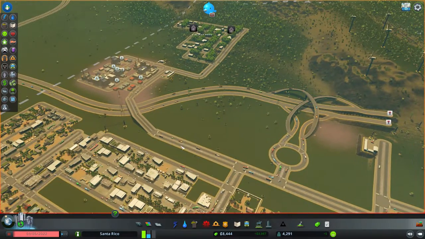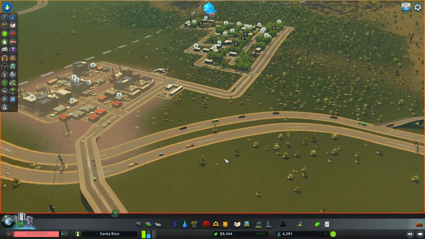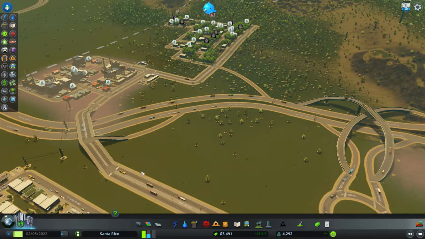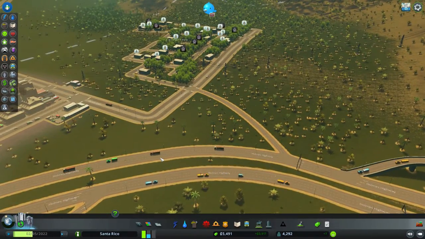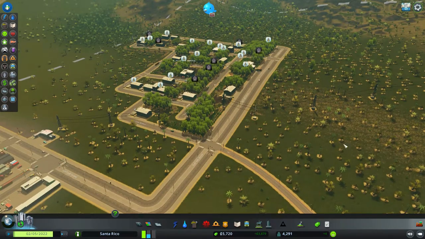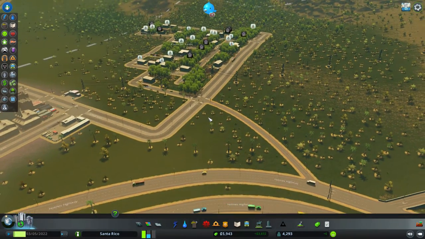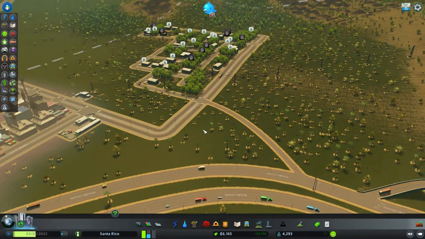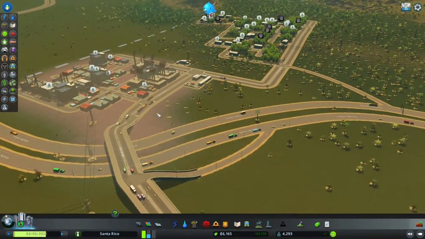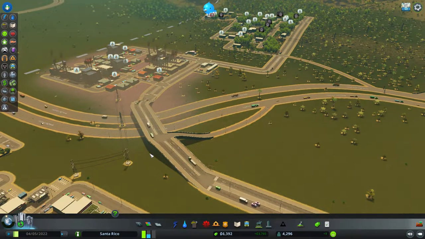I need to connect this to the highway somehow. Okay, I think I might have found a solution. So basically I made an off turn here where they can drive directly into the industry section. I should probably have put it over here, but it's fine. Yeah, that's fine. Then they can come up here and then turn here to get down on the highway.